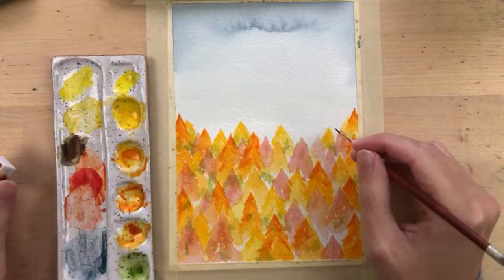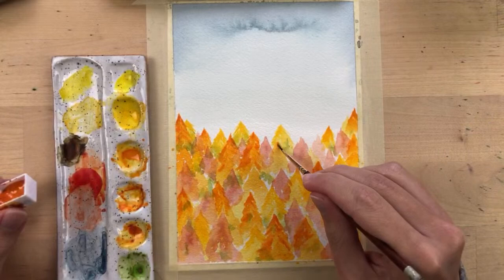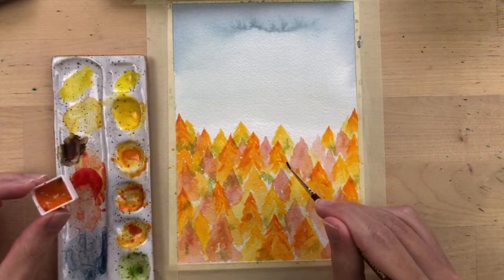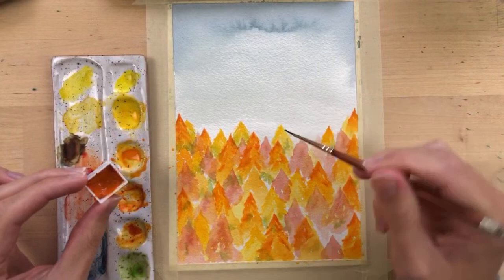Okay, I'm gonna add a bit more. I think I'm gonna add some orange to this yellow tree. I feel like I like this orange better than the yellow. It just seems more rich. Maybe it's the paint I'm using. I'm blending out the bottom of this tree here with some water, so it kind of fades.